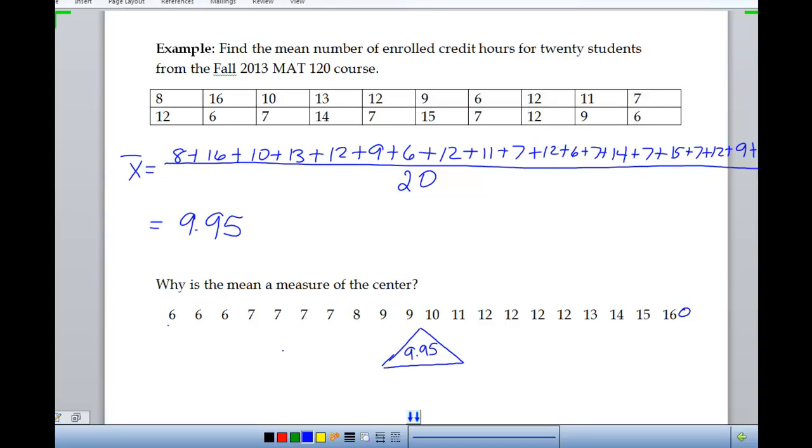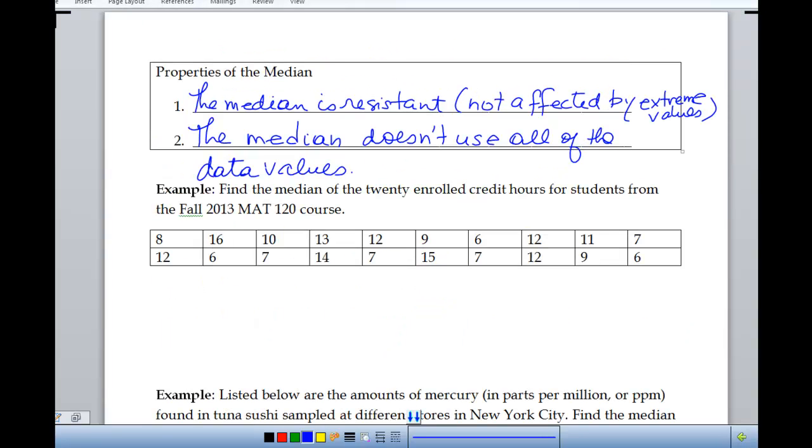So we've got 1, 2, 3, 4, 5, 6, 7, 8, 9, 10. Here's my middle two. So my median would be what? 9.5. Very good. I didn't mention, this is not commonly used, but this author does use this symbol to represent the median, X tilde. I would just say the median. 9.5. Questions about that?